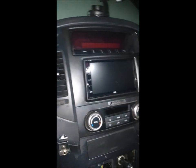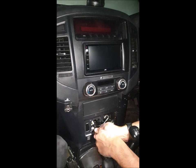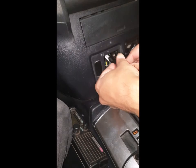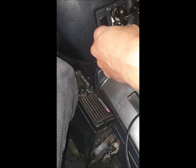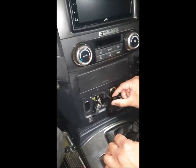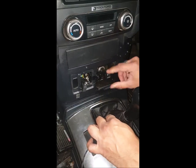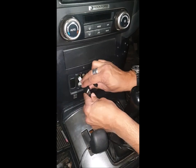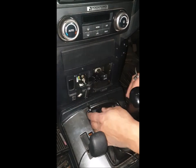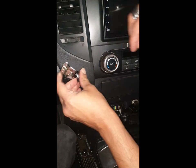What we've ended up with is a bit of a mess, which I'm going to sort out later. There's all these parts sticking out — it looks a bit ugly, but it doesn't have to. The Bluetooth microphone is sticking out from there, and then I've got that cable which will just plug in when I want to screen mirror.